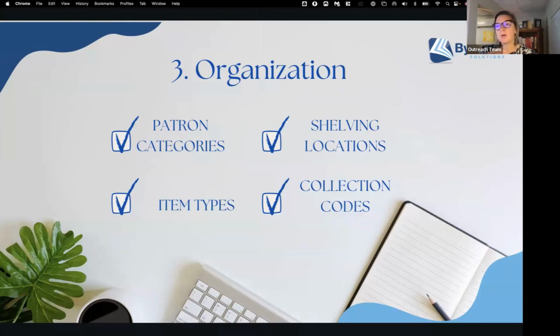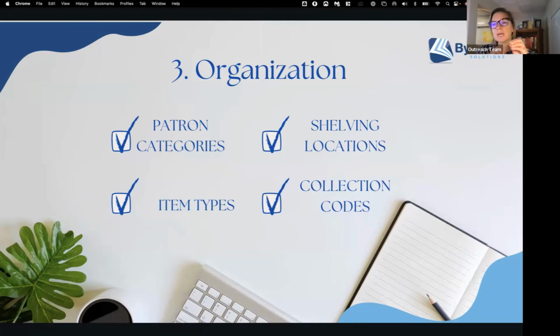All of this is really important because patron categories work with item types to determine your circulation rules. So as we look at your data and we talk to you about your data, we're also educating you about Koha. And sometimes in other ILSs, we've had to create certain things because of X. And now we can talk to you about how we can evolve and say, okay, you just need a patron category and an item type, and that makes your circ rule. So if you have 75 patron categories for a reason that you're not sure about, you can always change that. And that's a great way to think about your organization.